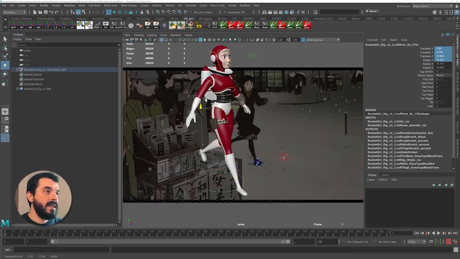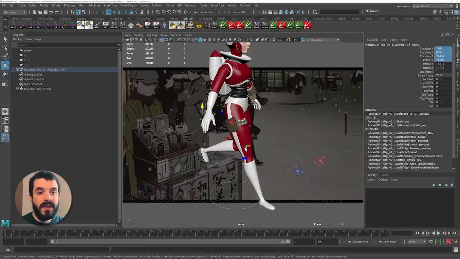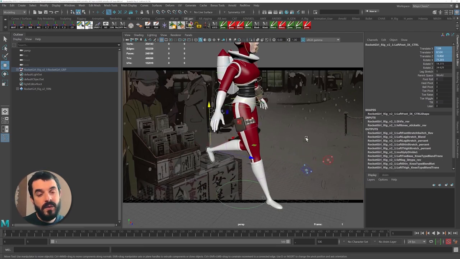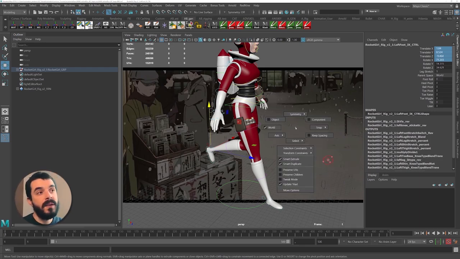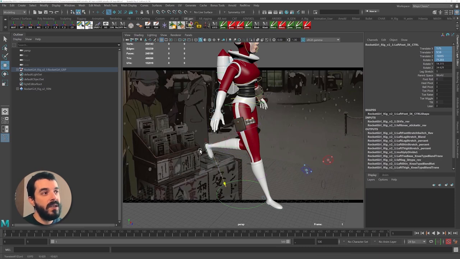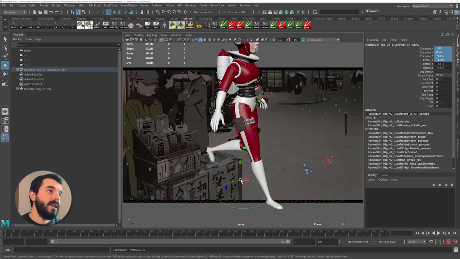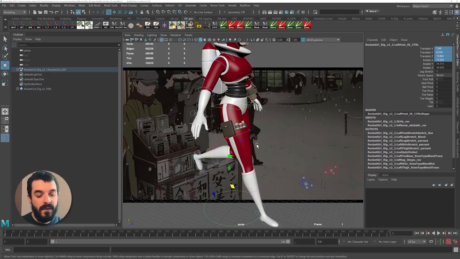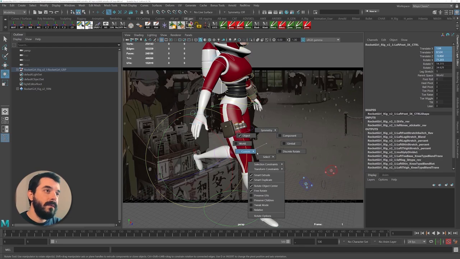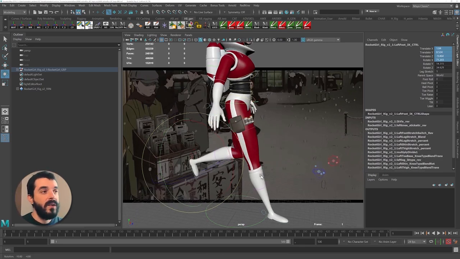Now you see that my axes are not aligned to the foot. To change the axis of orientation, you just press down the relevant shortcut, so W and left mouse button, and a marking menu shows up. It's the equivalent of the pie menus in Blender, and in there you can decide which axis you want to operate. You see, so I can go world, and that axis is oriented like the world, and I can go object, and that axis is oriented like the object. There are advantages and disadvantages to all systems, of course. For rotation, the same. E and left mouse button, you can pick different axes. For now, we'll stay on object.